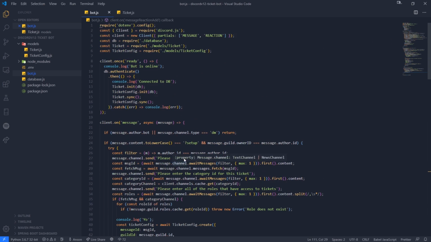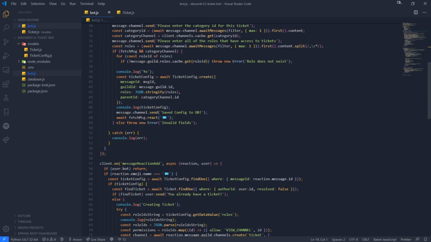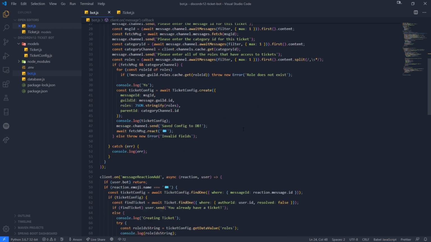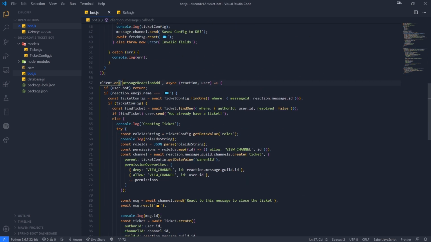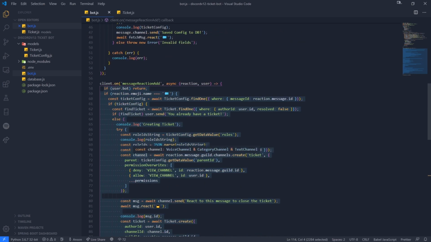Okay, and for those who are using command handlers, this is very, very simple. All you need to do is just make sure you have your command handler set up correctly. That will read this, that will interpret this setup command. And then if you're using an event handler, you just want to make sure that you copy all of this code into your event handler file. It's literally so easy. Like, it shouldn't be super difficult.